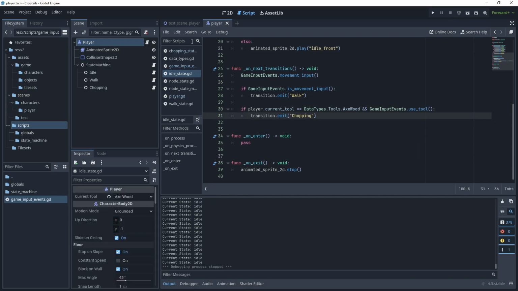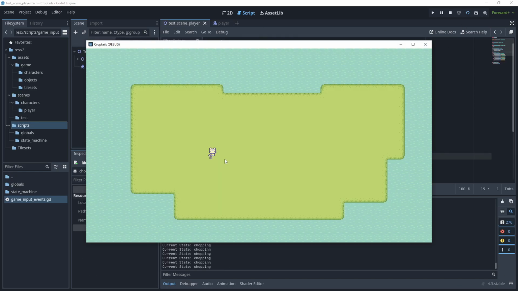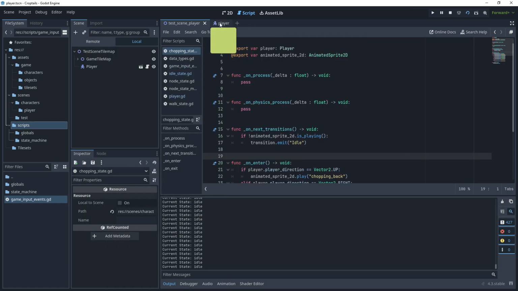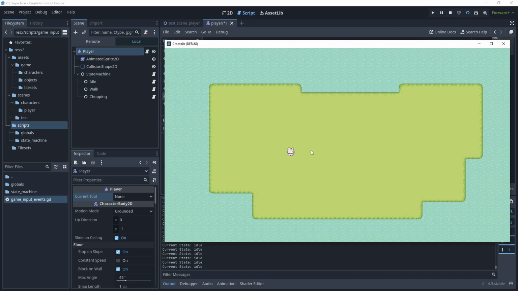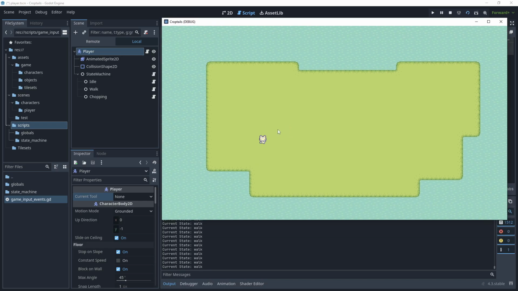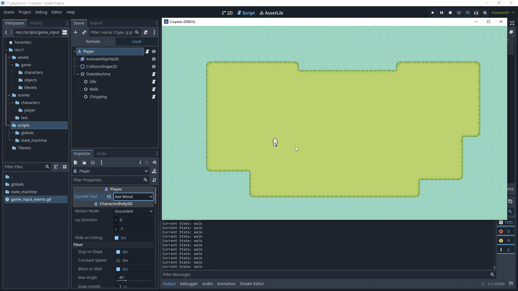Now let's test the script, go back to test scene player, let's run the test scene, and then let's just press the left mouse button down. So remember on the player, we need to have Axwood set here, because if we just set that back to none, and then just view our game, if I click the mouse button down, I can still move left and right because that's the walk state, as you can see here in the current states under the window. Just move this up. So walking, then let's just activate the Axwood, bring the window in, and then if I click the mouse button, I can move all the different directions and click the mouse button.